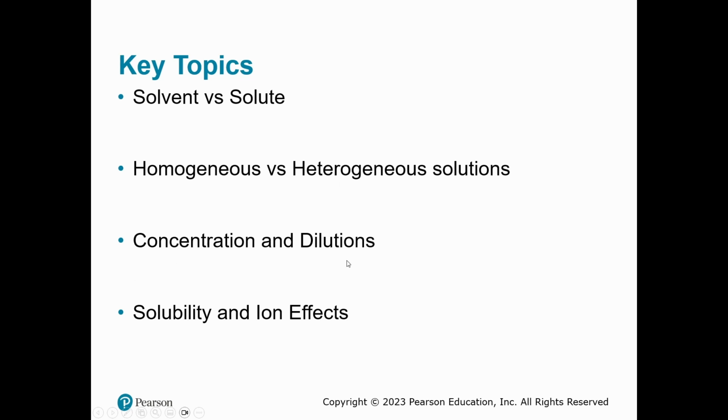Concentration dilutions are going to be somewhat new. We're going to have some calculations that are pretty straightforward, similar to P1V1 equals P2V2. We're just going to have M1V1 equals M2V2. So molarity is going to be a big thing here. We've introduced this, but we haven't focused on it yet. And then we're going to refresh on solubility and introduce something called ion effects or colligative properties.